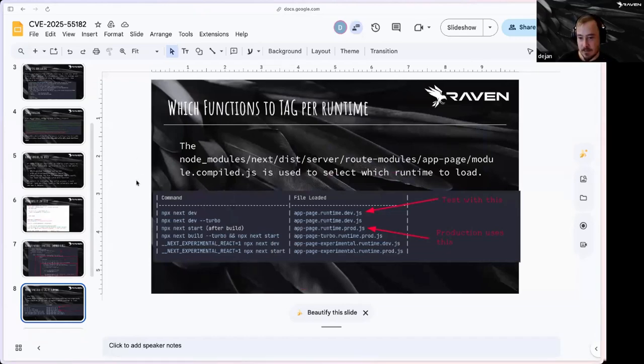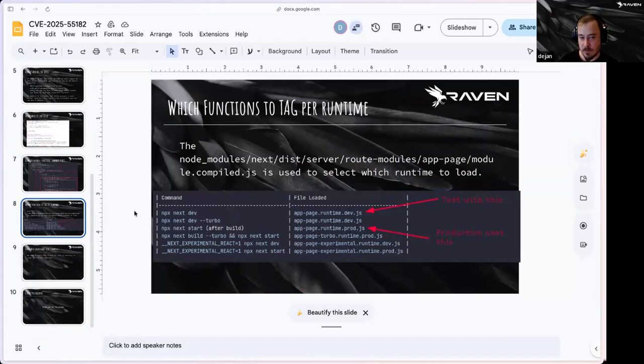Yeah, and then besides that, we also have the development and the production runtime. On the first slide, we saw how I ran the application server in development mode, where I actually saw the function names, like the model string and so on, the readable function names. But in production, a different runtime is basically used.